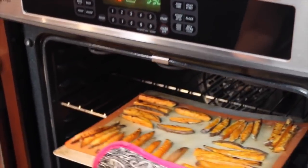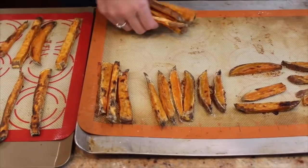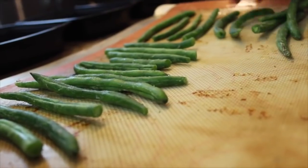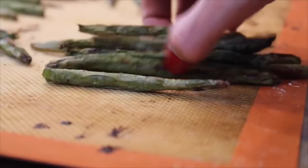Take the fries out of the oven. Seriously, how good do those look? And then place them in your meal prep containers. Place the green beans in the same tray that the sweet potatoes were on, and then pop them in the oven for 10 minutes. When they're done, place them straight into the meal prep containers.